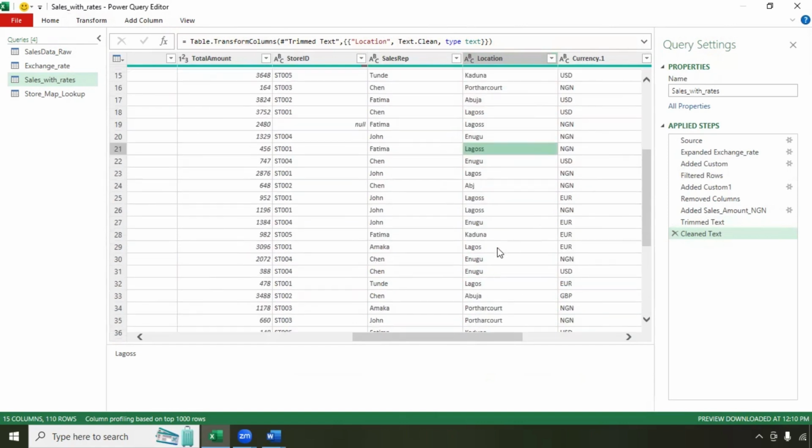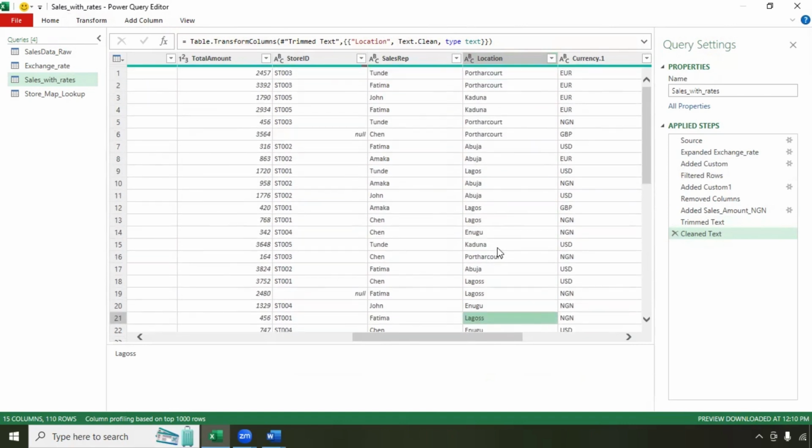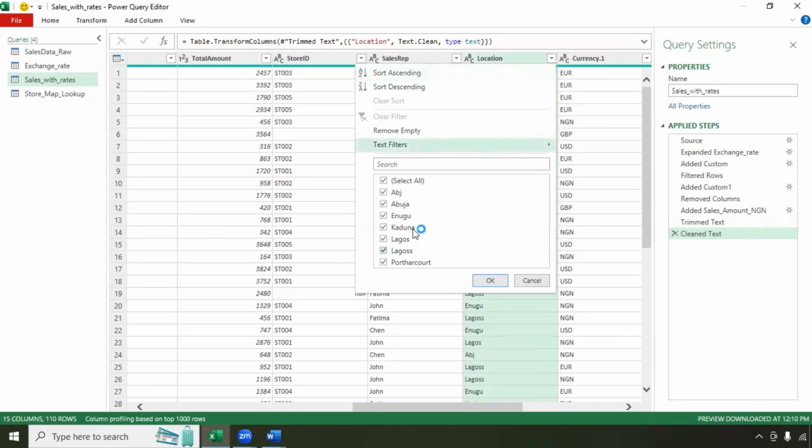Those were the issues that made matching impossible, okay? Apart from the trimmed and clean, okay? So you can click the drop down on this location column to see the issues you have, okay? These issues are issues you can find or come across when cleaning your data, and it can make your formulas not work. So that is why I did that, so that you see how it looks when your data are not entered appropriately. So some level of cleaning will not even work. So let's clean them properly before we go ahead to merge them.